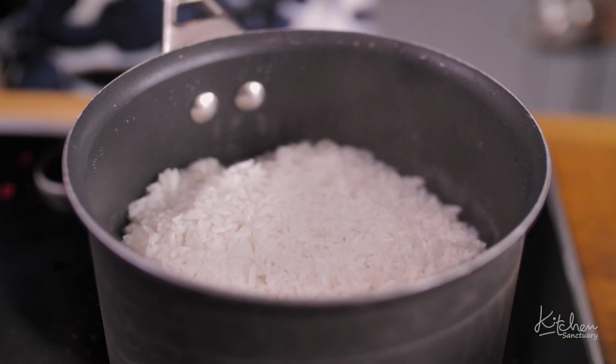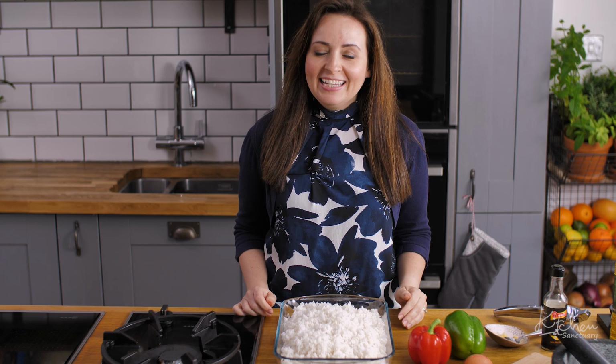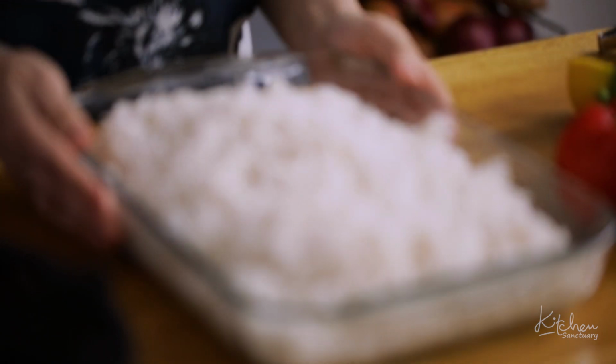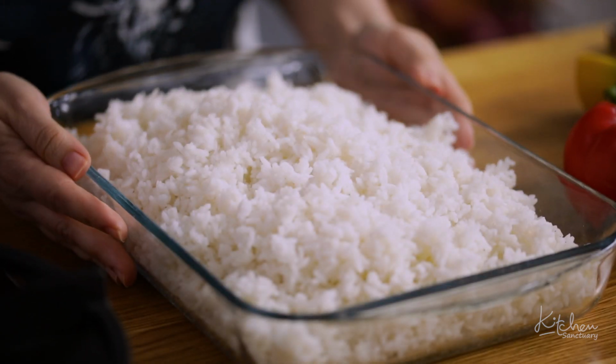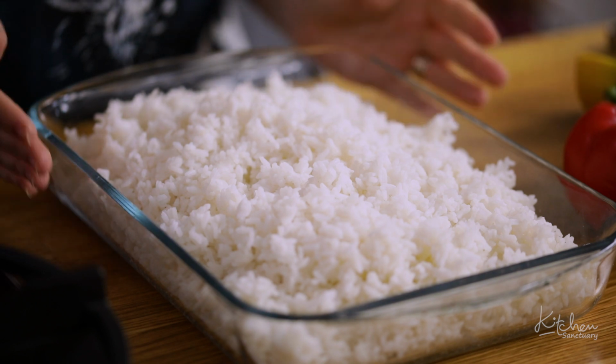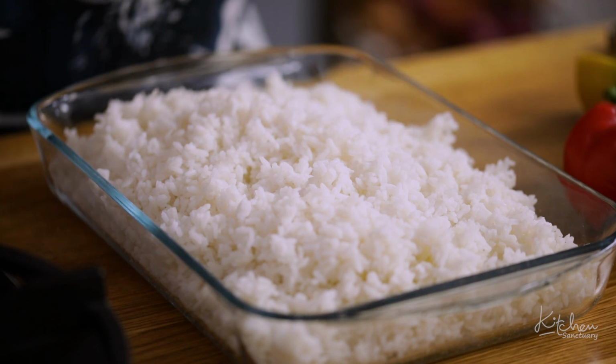Now the rice is cooked, we need to leave it to cool completely. You can do that in the pan, or if you want to speed up the process, then pour the rice into a large, shallow dish. Give it a little fluff when you put it into the dish. If you want to cook your rice the night before, that's fine too. Just make sure the rice is cool, then cover it and place it in the refrigerator.